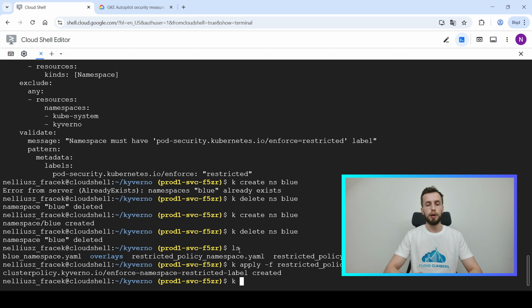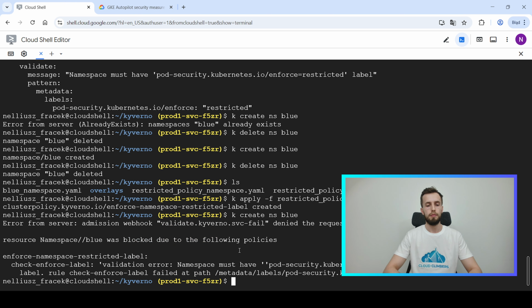Okay, and now we can try to create this namespace blue without any label. And we see that we cannot do this, because our namespace creation request was blocked by the Kyverno admission webhook, because a namespace must have the pod-security.kubernetes.io/enforce label with the value restricted.